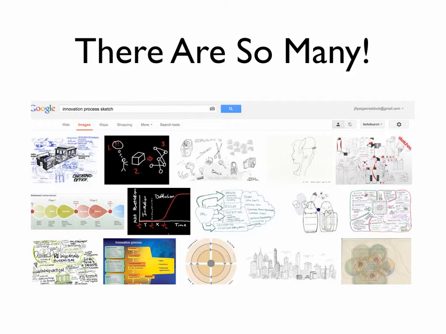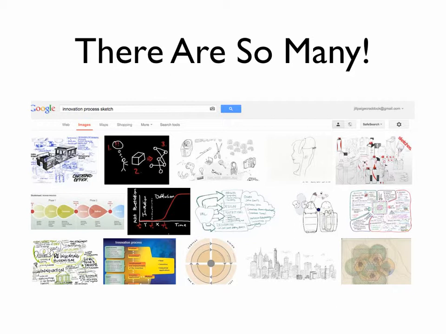By now, you've probably done what I would do if I were in your shoes, which is to Google search innovation process sketch. That's a great idea, except you would come up with so many results. So how are you going to get an A on this assignment? But more importantly, how are you going to do it right, in a way that's going to benefit you and your company? What you're looking at right now probably won't do the job. So we're going to look at your rubric closely, and we're going to talk about why that's important for your company.